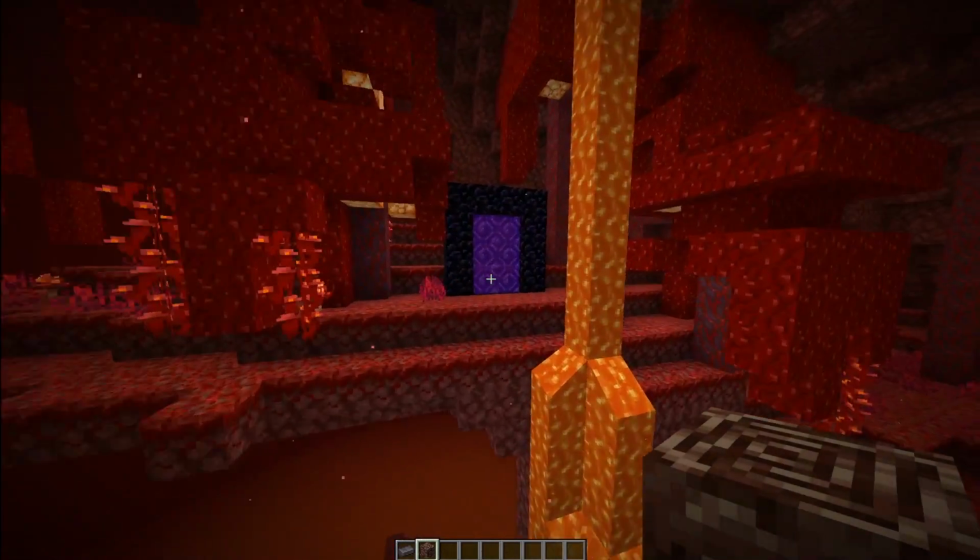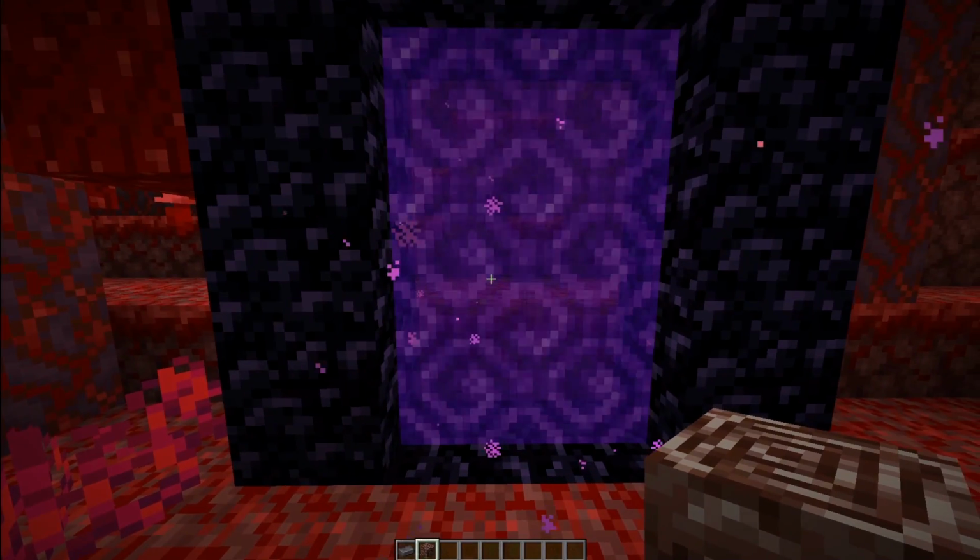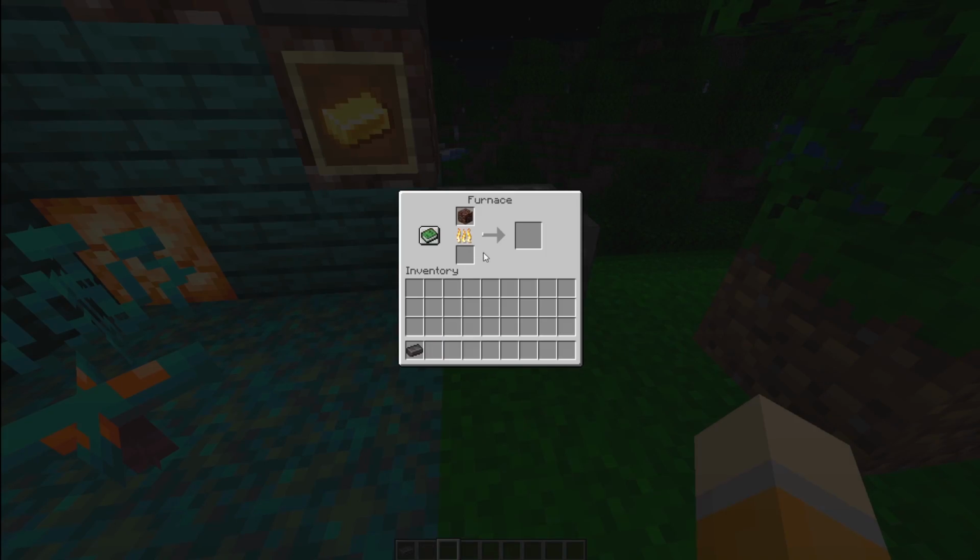So let's go back through our portal and take a look at how this stuff is actually used to make netherite armor, weapons, and tools. Alright, so what we need to do is put it in a furnace, the ancient debris, with something that will burn it. So I put a block of coal in there, and I'm just going to duplicate this so we can see what happens with all this. But you'll notice that it will melt down into netherite scrap.